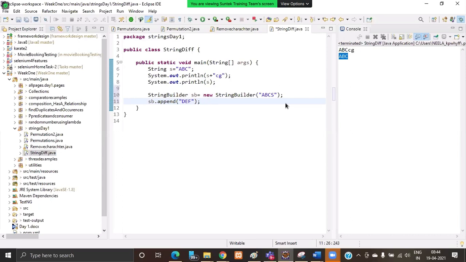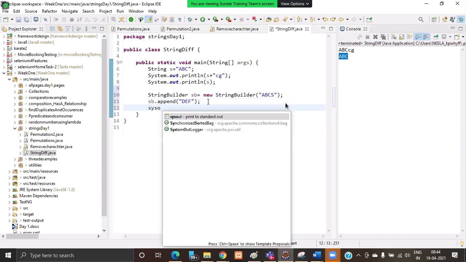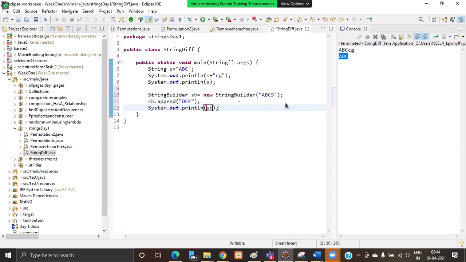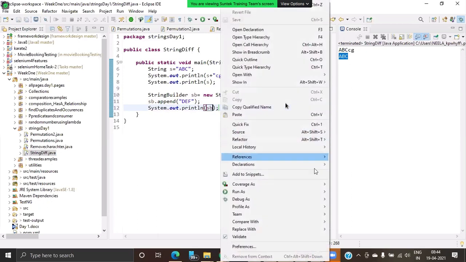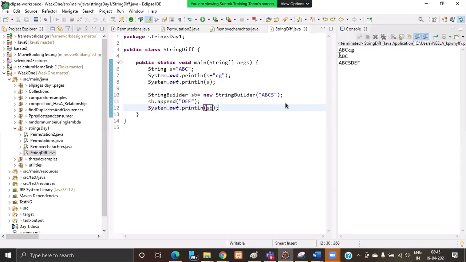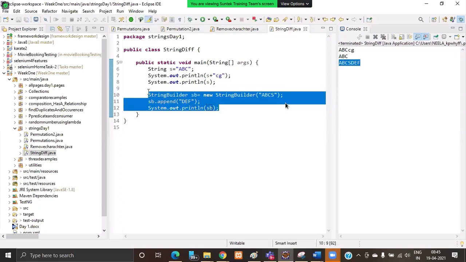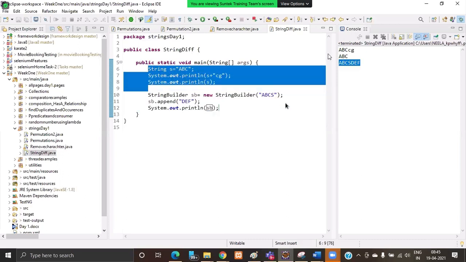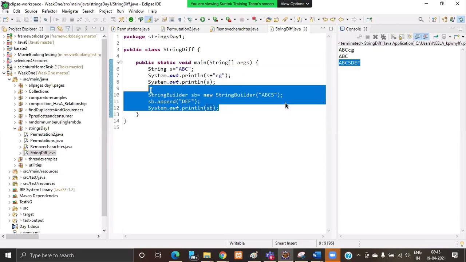If I print sb directly, see what difference you get. For string, even though I concatenated, after printing it is not showing ABCCG, it is showing ABC only. Whereas with string builder, when I append, it adds everything. That means at runtime it is changing. It is mutable. This is the difference between string and string builder. String cannot be changed at runtime, and string builder can change, and string buffer also will change.